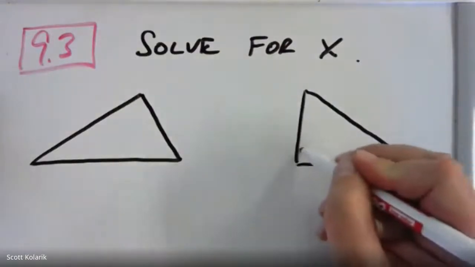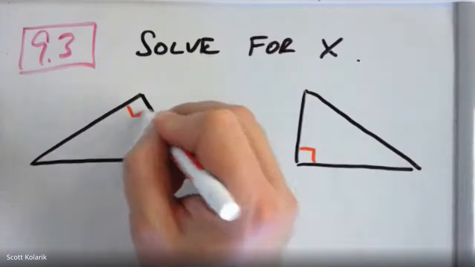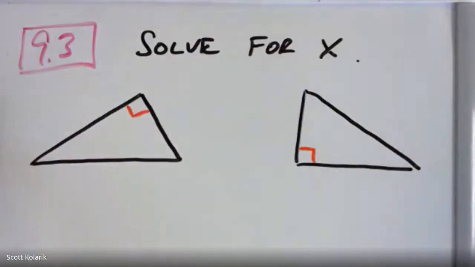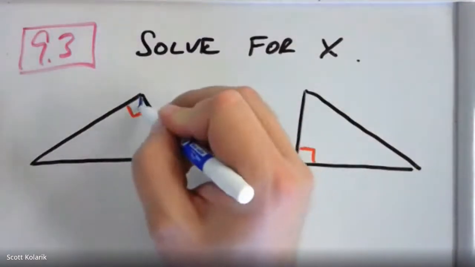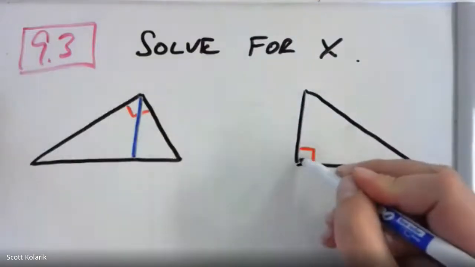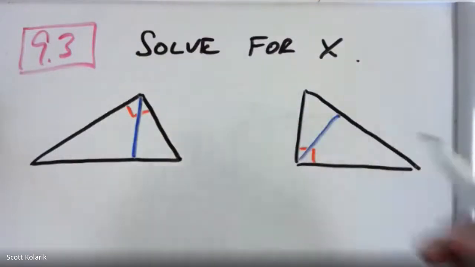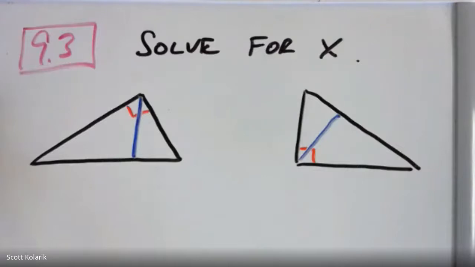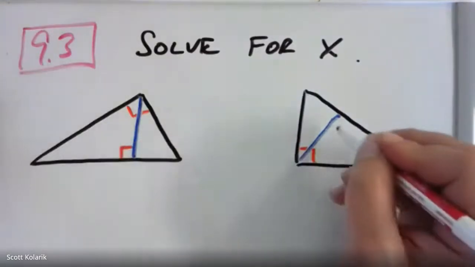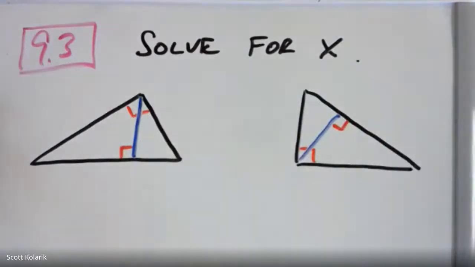All right, and I'm showing you multiple orientations because it really doesn't matter how it's oriented. The same rules kind of apply. But then they're going to be chopped with these altitudes. Okay, and this may start to look familiar. And they're altitudes because they also make right angles with their opposite side. But we end up with this situation.